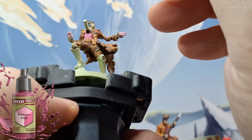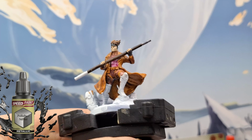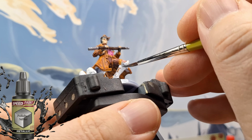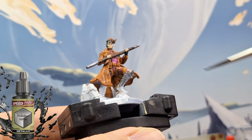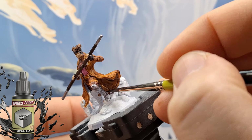I just want to come back to his staff quickly. I don't know if you saw how long it is when he's holding it, like that version here, and then when he has it through him, it looks like it's completely tiny. It's not the right size. It's kind of weird. Anyways, now the next color we're using, or speed paint, is metallic, is a polished silver. We're doing this for the ends of the staff, for his big boots here. I noticed they were metallic in the artwork.